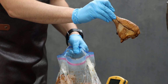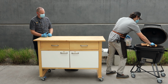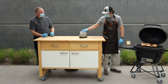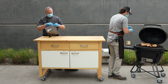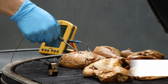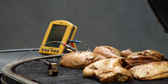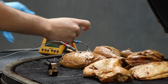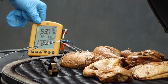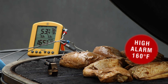So you can see the chicken has absorbed a ton of that liquid. Okay. So we're going to take our meat probe from the Smoke X. We're going to insert that into the biggest thigh that we have right there. And it's already preset to 160 to alert us when the temperature comes up. And we'll check it at that time.